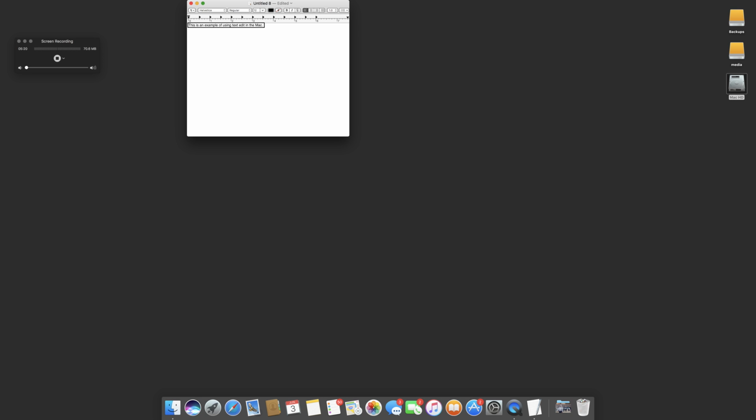So, basically, you come in here, you type stuff, you save it, that's it. That's pretty much all TextEdit is used for. You can do some very basic formatting, which is very easy to do. And if you've used Windows or you've used iOS, the commands are virtually the same.